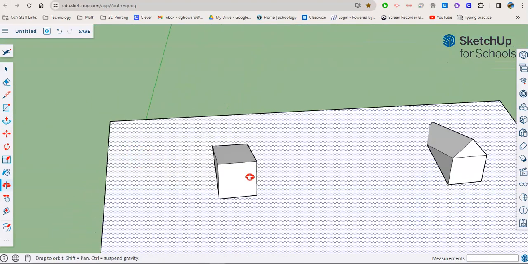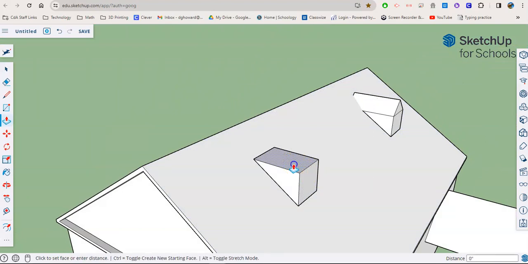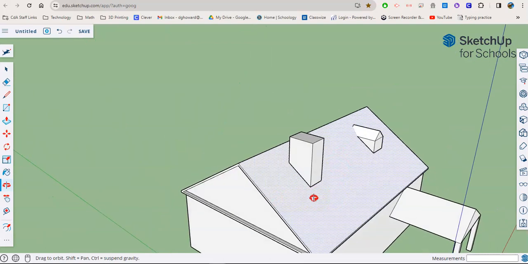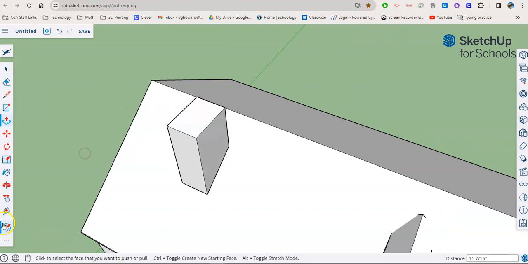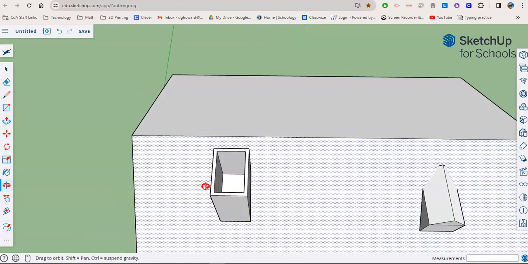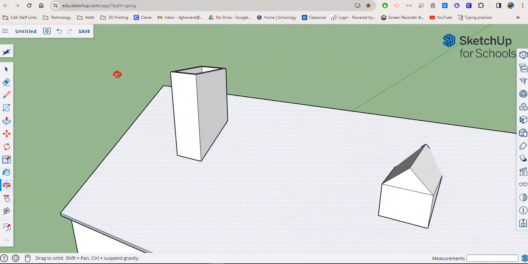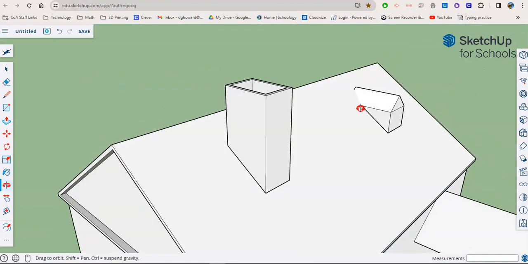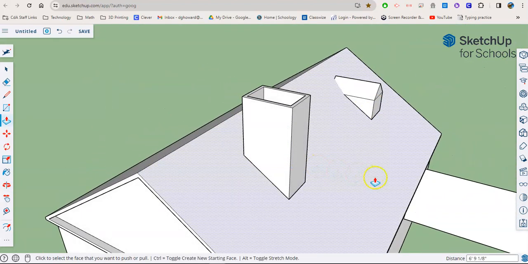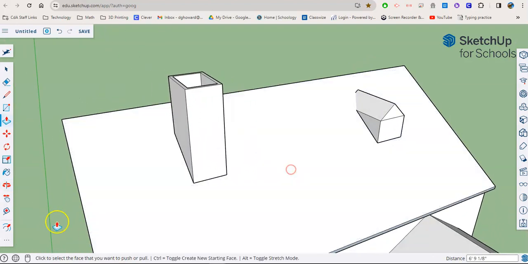Now, last time we just added a gable at the top, but this time I'm actually going to take my chimney up, like so. Probably a weird spot to put a chimney on a roof, but we're just going to go with it, right? And then from here, at the very top, I'm going to offset the top like this. And then I use that push-pull tool to bring that chimney down, like so. Now, chimneys typically have a chimney cap, but for now we won't worry too much, but that is how you do a chimney on the roof. Just like a dormer, but then you bring it up and fill it in from there.